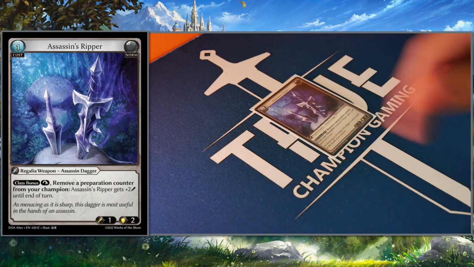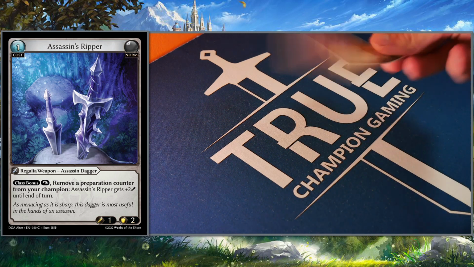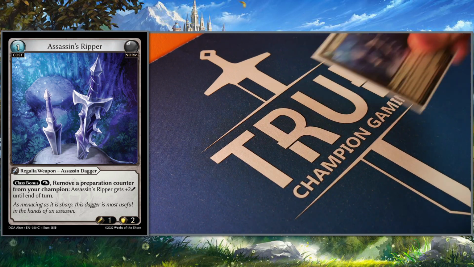We run Assassin's Ripper because this is a way to get big damage on our combos for attacks. Great card with this deck. It feels kind of bad to get out sometimes because our deck doesn't feel like it has a ton of floating memory early.